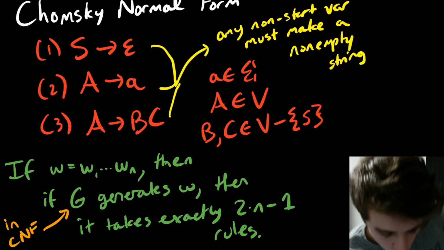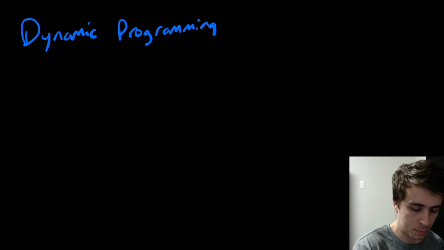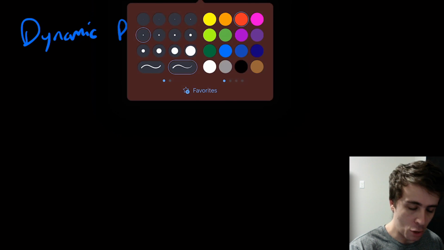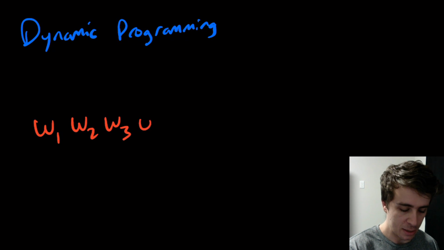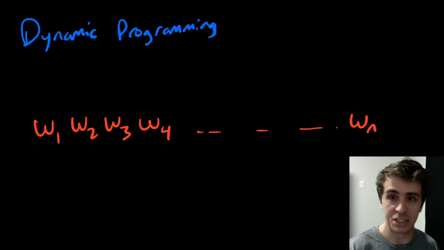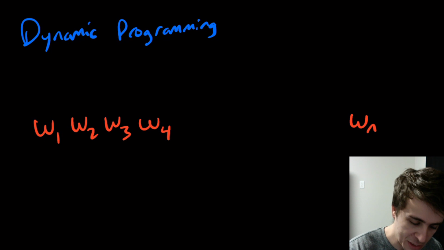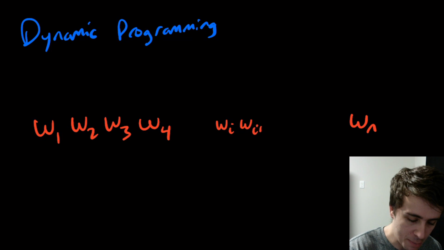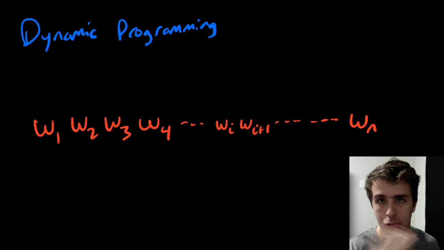Okay, so what are we going to actually do here? How do we figure out whether the grammar actually generates the string? This is where the dynamic programming idea comes into play. So how would dynamic programming actually help us here? Let's blow up the string a little bit to make it a little larger. So let's say we have W1, W2, W3, W4, up to Wn. And I'm going to put some intermediate characters here. So let's put, let's say, Wi, Wi plus 1, somewhere in there. So i is just some arbitrary index in between 1 and n.